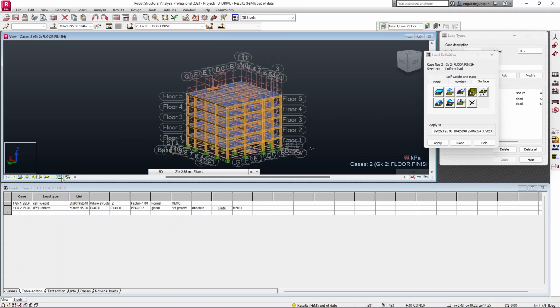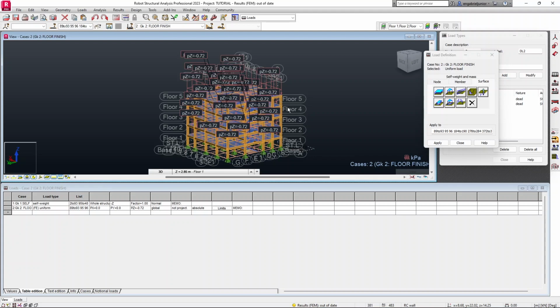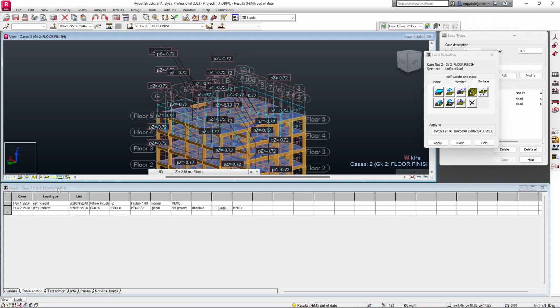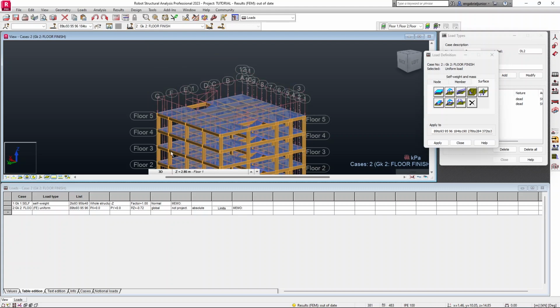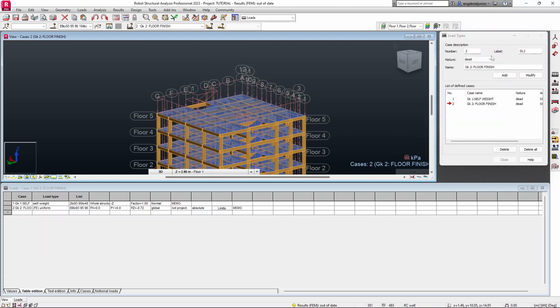Let me just toggle this. So if you want to see the values, you can click on this dot value descriptions like that, and you can see. Let me just clear that. Move on to the next load. Go to the partition loads. So still here, you can use this as a template. Let's write it as 3.